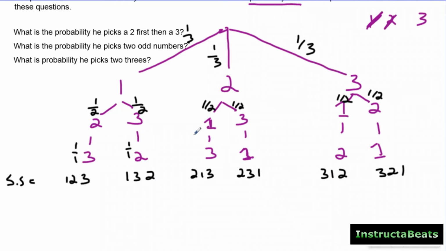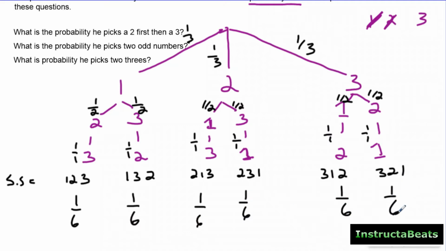Now you don't even need to draw this out because anything times 1 is going to be itself, but just to be thorough, we want to show that you thought about the probability from each limb of your tree. So now, just like we did last lesson, to figure out the probability of drawing a 1, then a 2, then a 3, you multiply the probabilities for each step. So 1/3 times 1/2 would be 1/6. You had a 1/6 probability of drawing a 1, a 2, and then a 3. Here, you had 1/3 times 1/2, and again, that is 1/6. Here again, 1/6, 1/6, 1/6, and 1/6.